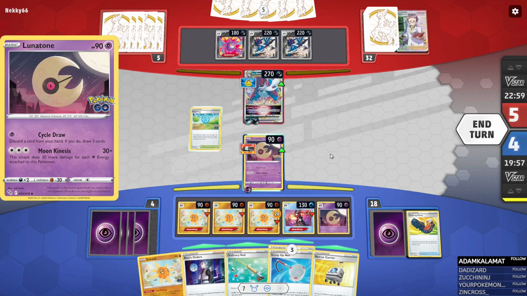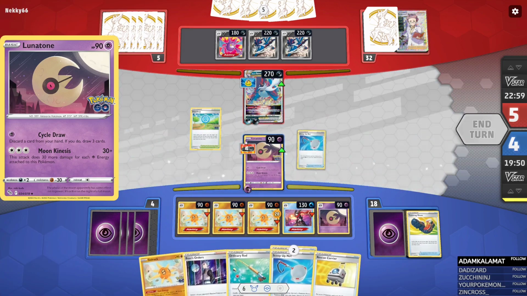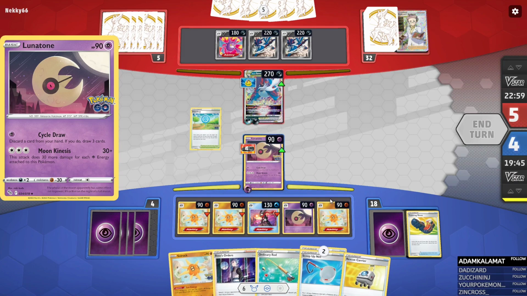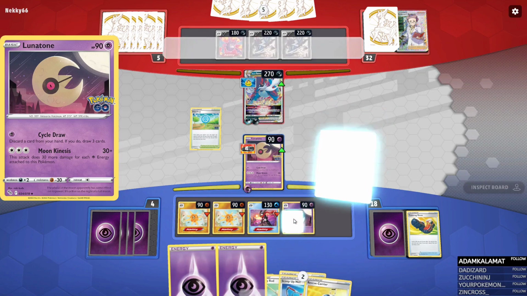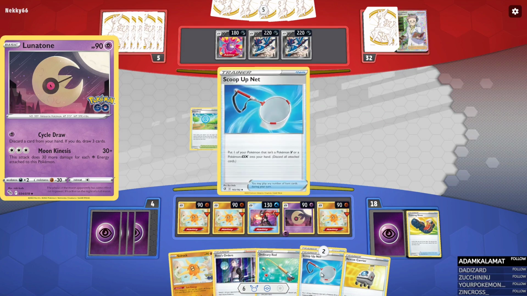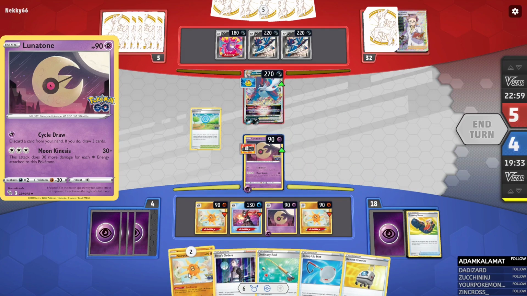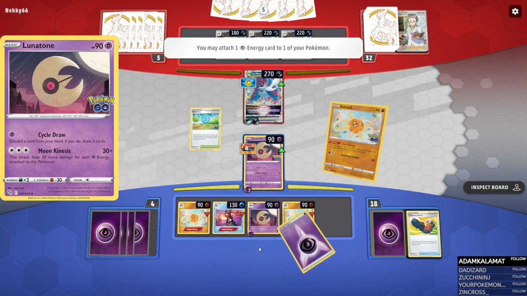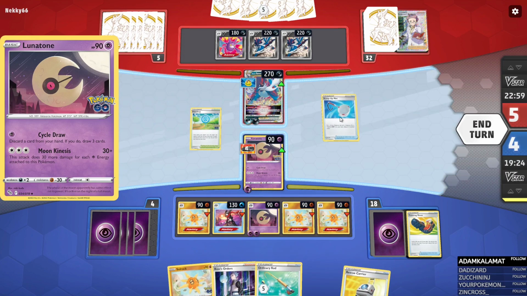So I do run the risk of them using Marnie, is the problem. So if I don't scoop up here, I do run the risk of a Marnie really screwing me up. So I'm just going to Scoop Up Net everybody. Put 3 energy on the backup Lunatone. And then that way a Marnie doesn't ruin me. An Avery doesn't ruin me. It just basically takes all of the stress out of next turn. Because then I have a Lunatone that's doing 120 base, and I can easily knock out that Crobat.